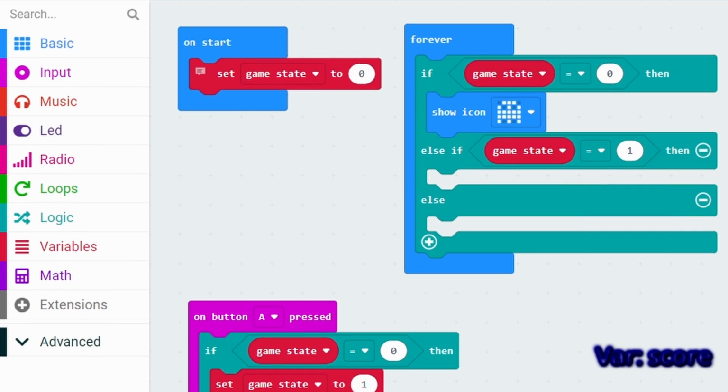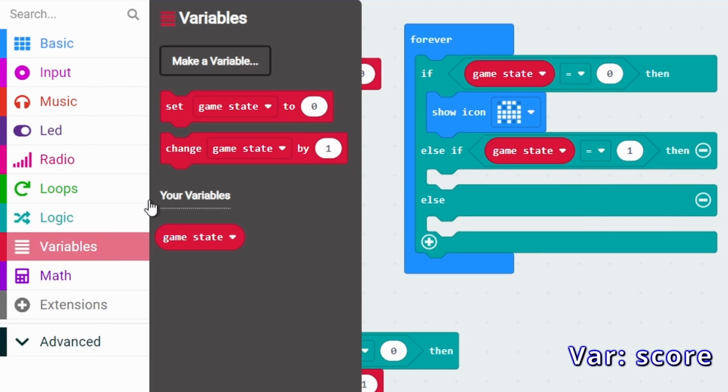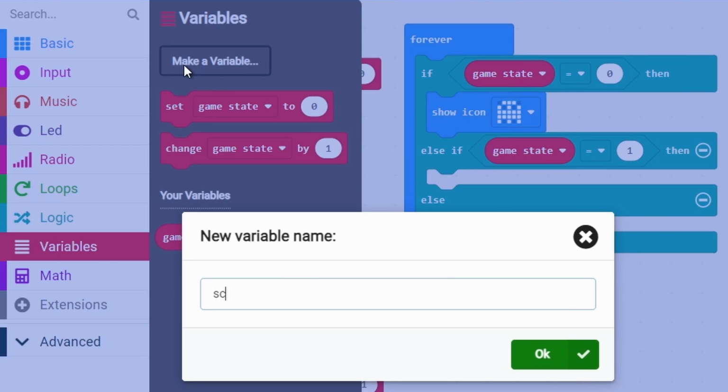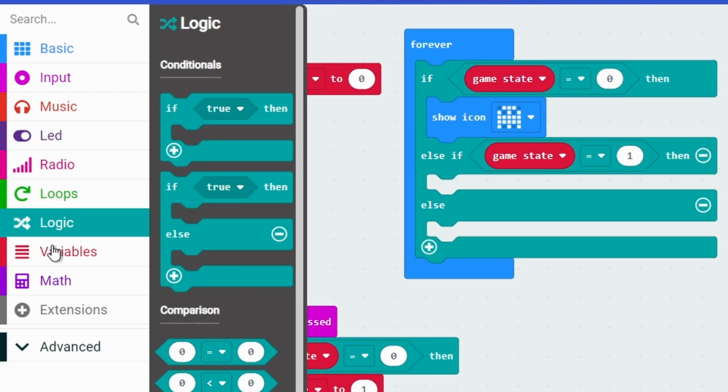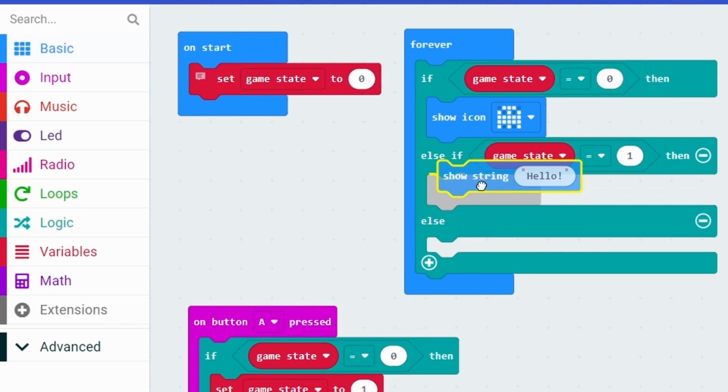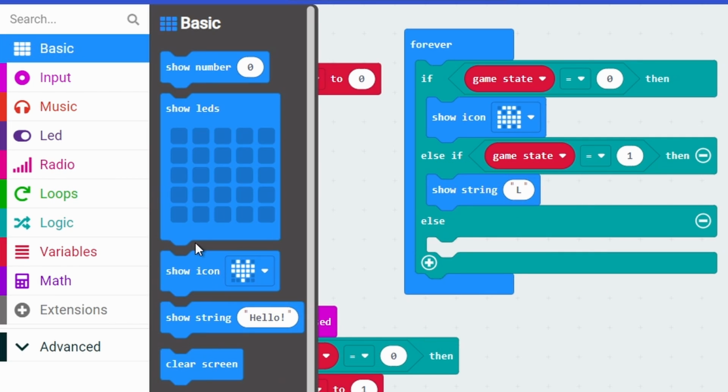This is also a game where we are going to have a score, so we'll need to have a variable for that. We'll call it score, and we will set the score to 0 to begin with. So what happens when the player starts the game? I want to show what level the player is playing. Show string L, show number.